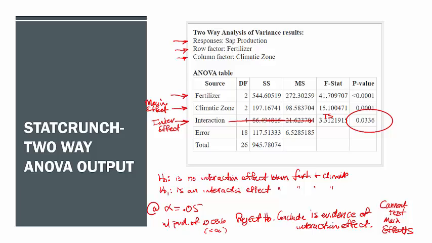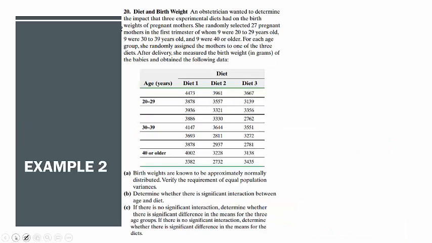separately, right? Does that mean that there's nothing you can do? No, but what you would do from this point is beyond the scope of this class, okay? So for the purposes of this class, if you reject the null hypothesis of no interaction, then you would conclude that there is an interaction effect, and we do not go on to test for main effects. Now, one follow-up in this particular case about the interactions is to construct what are called interaction plots, and we'll come back to that a little later. For now, let's look at another example.